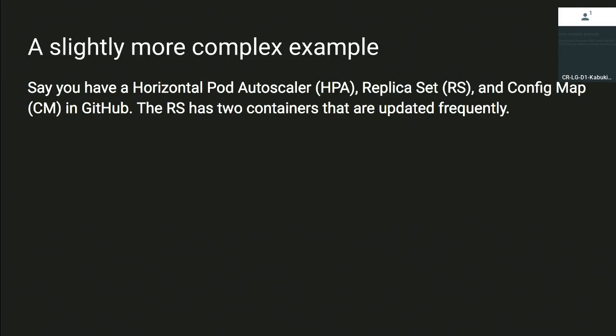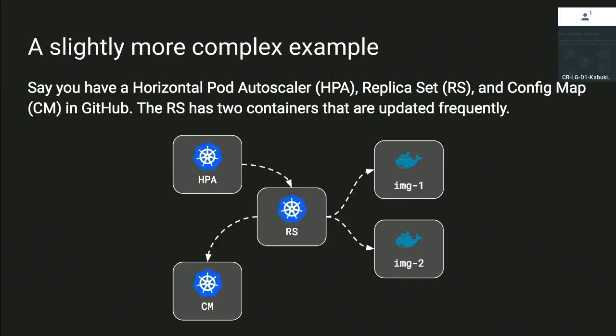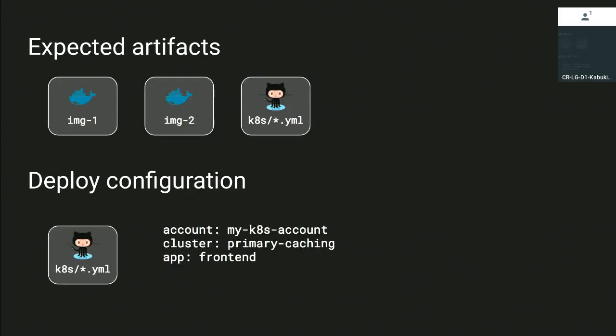So let's scale up the complexity a little and start to examine how this works in real workflows. Say you want to deploy a full stack: you have a horizontal pod autoscaler, a replica set, and a config map. And then this replica set itself contains 2 containers. So you draw the dependency graph. I've abbreviated all the names. Roughly, it looks like this. So you wonder, what do I actually define inside of Spinnaker? You say, all right, I expect 2 Docker images and a bundle of files from GitHub. And then inside that pipeline, my deploy stage requires me to deploy the manifests in that bundle of files. And I'm going to annotate how they relate to certain Spinnaker constructs like my account, my cluster, and my app. And that then resolves to those annotations we talked about earlier.